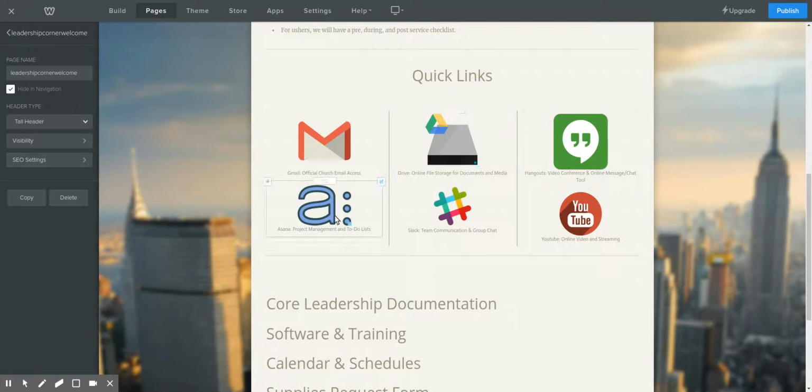Asana for task management, project management. This is huge for me because Asana is super flexible and super accessible. Also, I should say, on top of that, they have a Chrome extension, they have Gmail or email integration, they have the phone app, and you can access your to-do list anywhere.